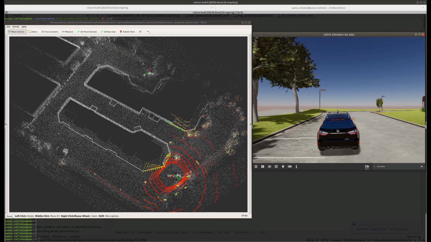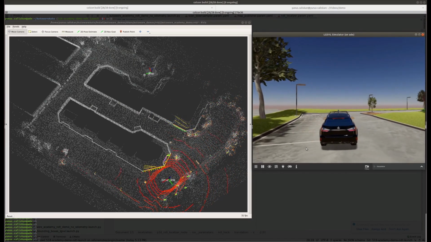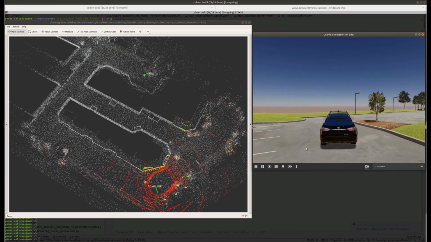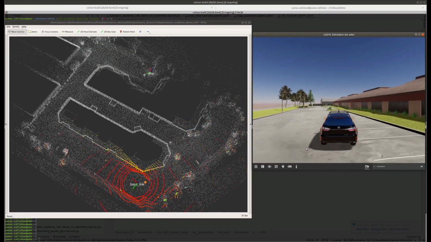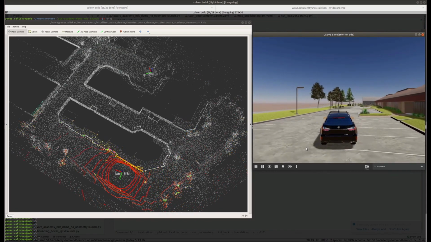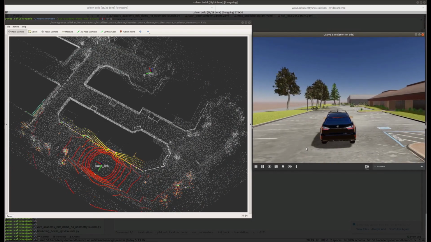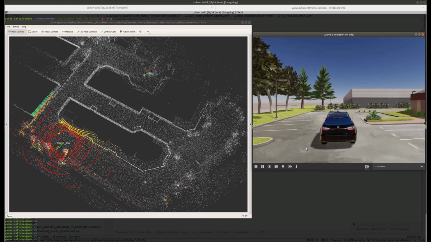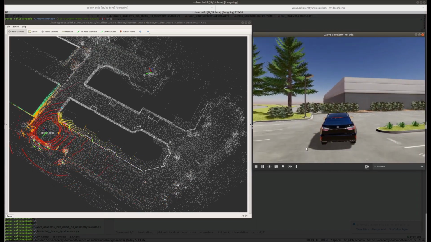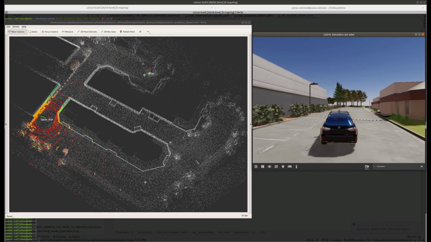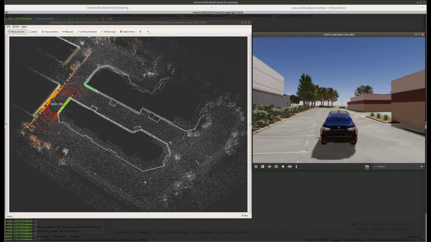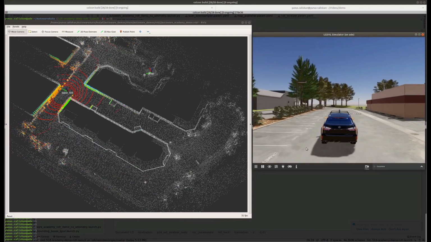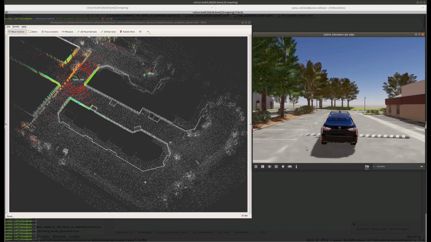And as the vehicle moves, as you can see, the received Lidar scans are also registered into the map. So the Lidar scans from the car are aligned quite well with the point cloud map, which is shown in the white. As you can see, we turn the corner and we are still on track. So here, if for any reason we lost the track, then the vehicle wouldn't know where it is on the map.